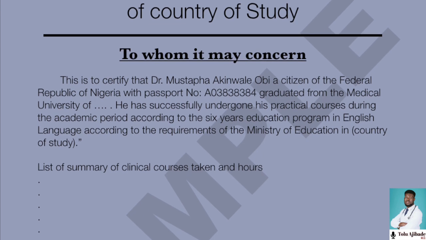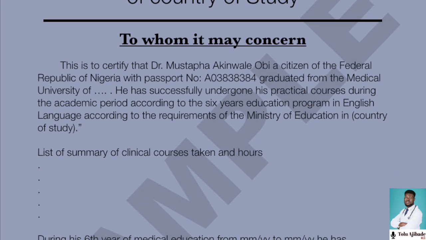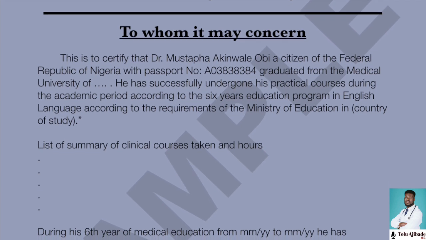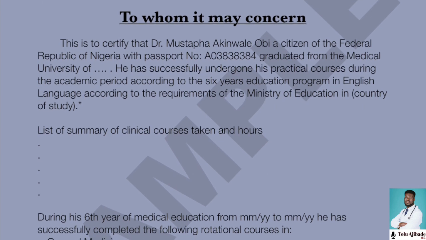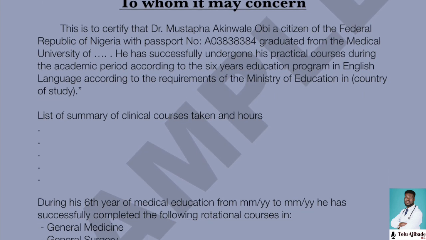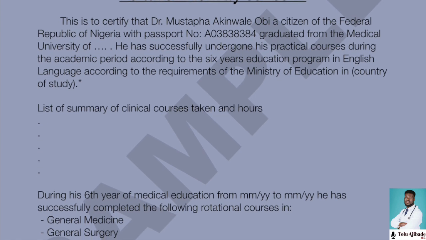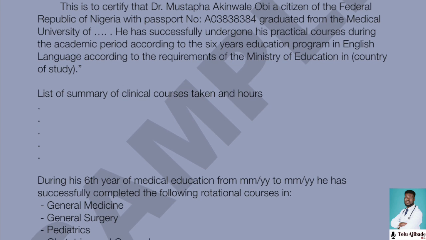It's also important that there is a list of a few courses. I don't know how important it is, but I feel it could give the letter some strength and some reinforcement. So a list of only the critical courses you've taken and the hours you used, maybe 180 hours for social medicine, 120 hours for surgery, and things like that.